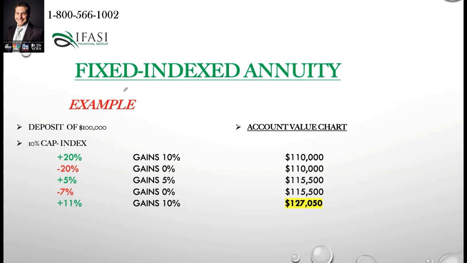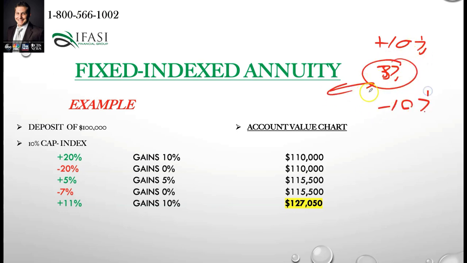If interest rates are lower and somebody wants a potentially higher interest rate, but does not want to decrease safety, meaning that if the market's crashing every single year, they want to make sure that at least their principal is preserved and protected, that's why they would leverage a fixed index annuity. Versus the fixed annuity, which is just a fixed interest rate every year. So if the market goes up 10% and somebody's in a fixed annuity paying 3%, they're going to get 3% into their account. If the market lost 10%, the fixed annuity paying 3% still gets 3%. It doesn't matter what the market's doing.